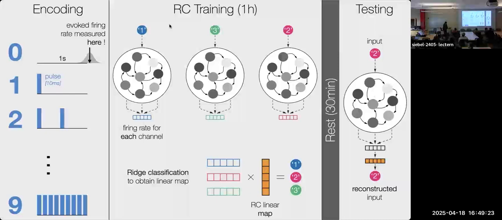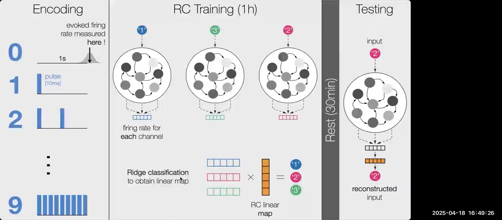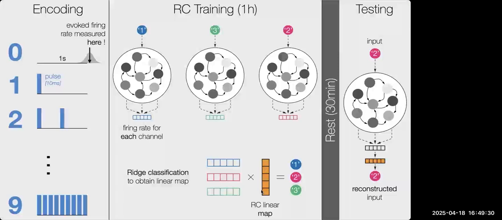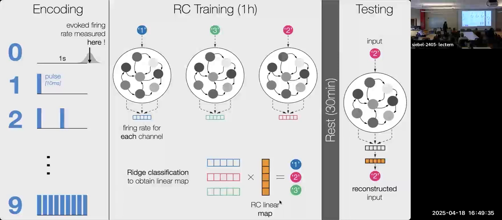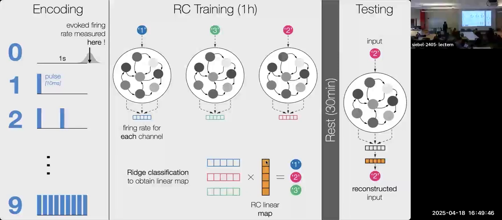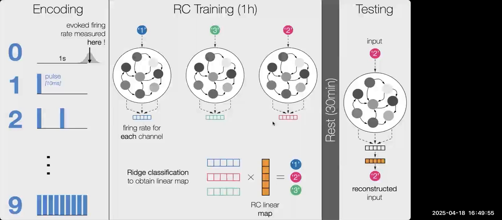So does the weighting function change with time? No, this will be trained only once at the end of the training, and it's going to be fixed during the test. I see. And then every half an hour, is it that linear map changes because the neurons are evolving in some way? No, we fixed the linear map because this is the external map that we just use. But the neural dynamic will change. Dynamic, yeah. I see.